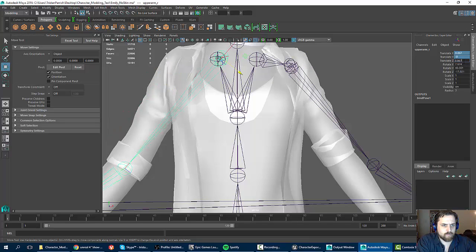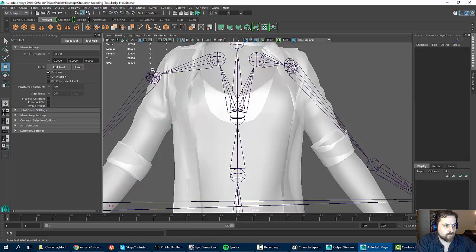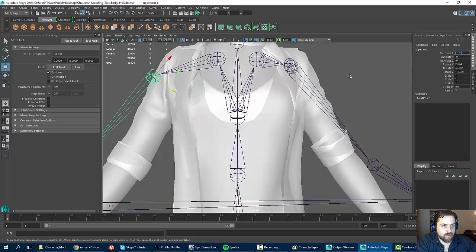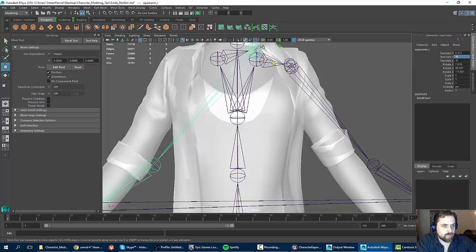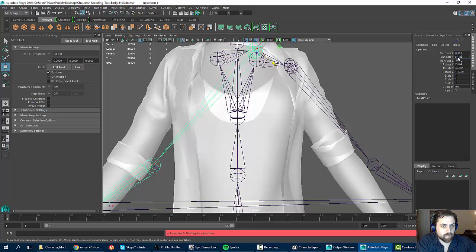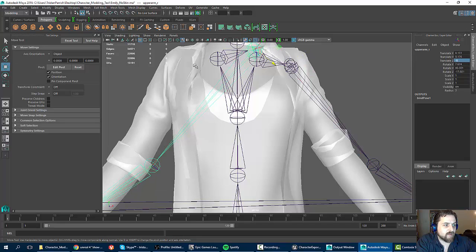So I've got my translate X, translate Y, and my translate Z. And I've got to make sure I'm grabbing the upper arm in this case and not the twist bone.